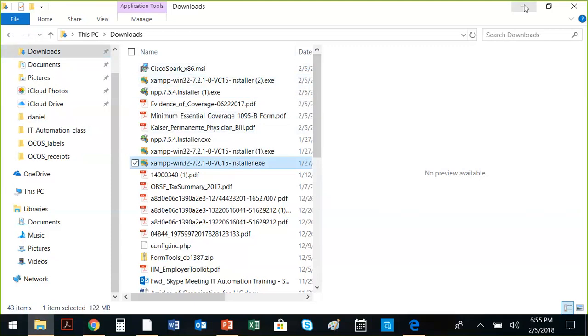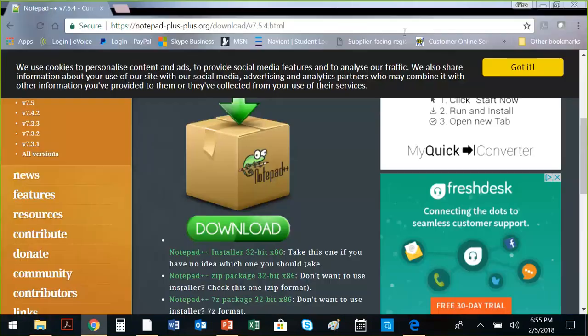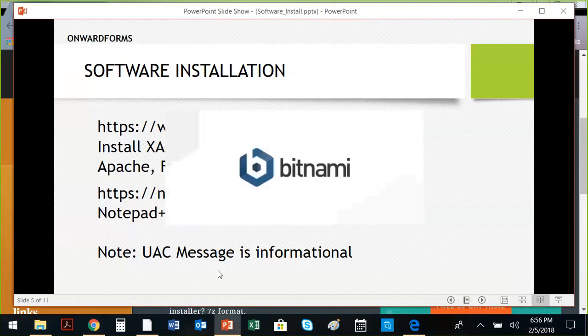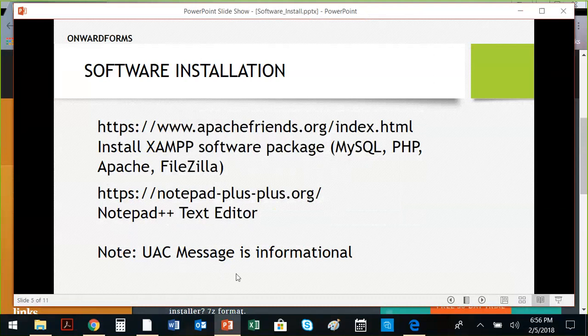Now this takes a little bit of time to install. As this note mentions, the UAC message, that's the informational message, which is your user access control.